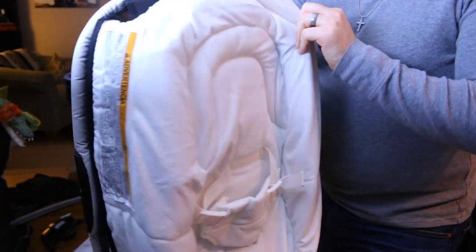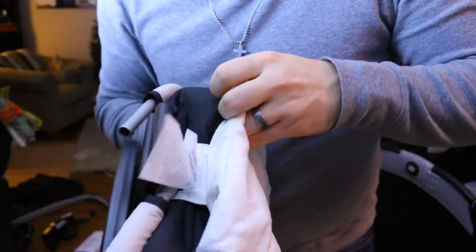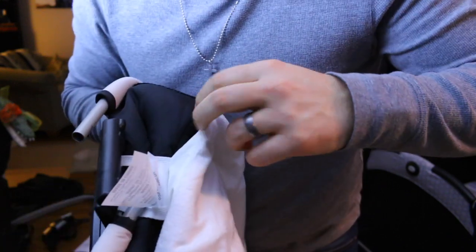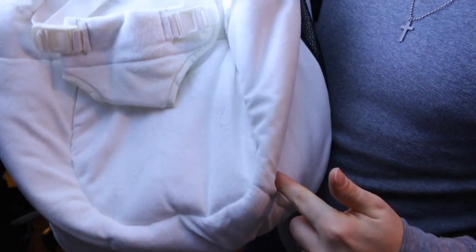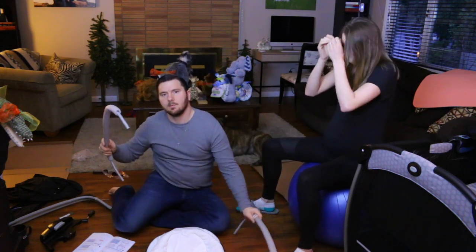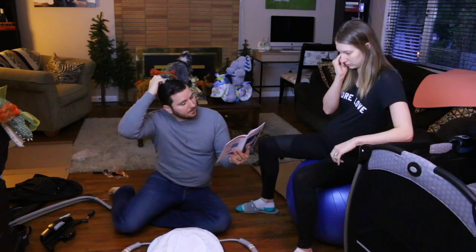So what we're gonna do, we're gonna push the napper side out, so it's all fluffed out like that, and look for, let's see, look for this hole right here. I know it's hard to see in the camera, but there's a hole there, and it goes around here and out to the bottom. Alrighty. We're gonna insert these guys. There's two of them, one on each side of it. Okay, I'm gonna hold that.